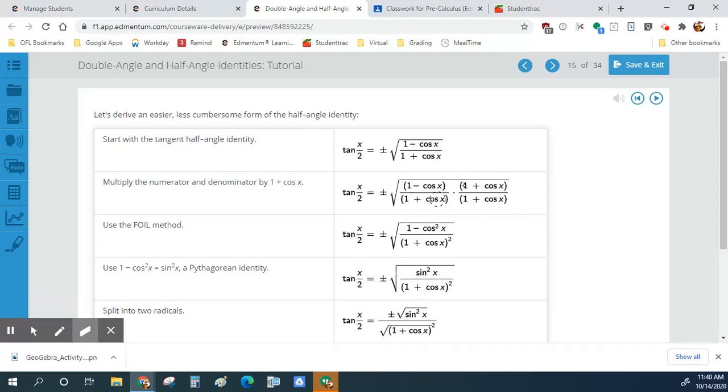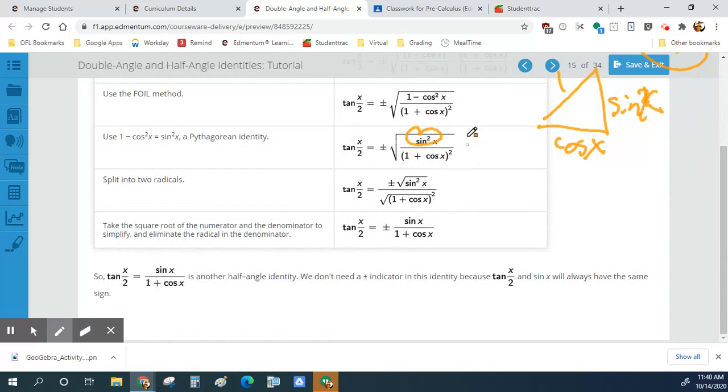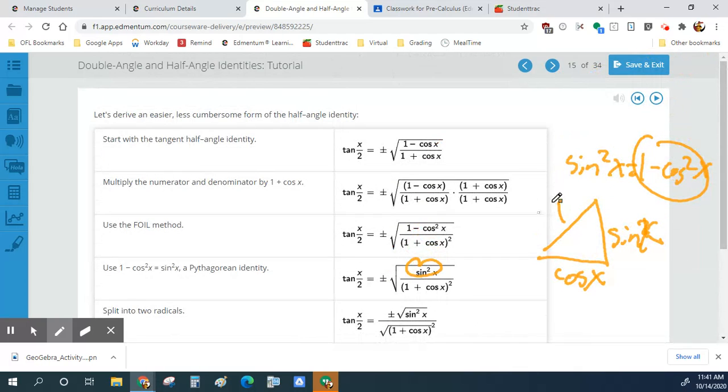This bottom part, these two are the same thing. So that's why they're squaring it. And remember our Pythagorean theorem identities? If this is 1, this is our sine theta. This is our cosine theta. So if we square it, we can just see this as sine squared theta equals 1 minus cosine squared theta. So they're just replacing this with sine squared theta. And then they're like, hey, guess what? Since this is squared, you can just take the square root of it and it just turns into sine, and this will turn into that. So that's how they derive this.